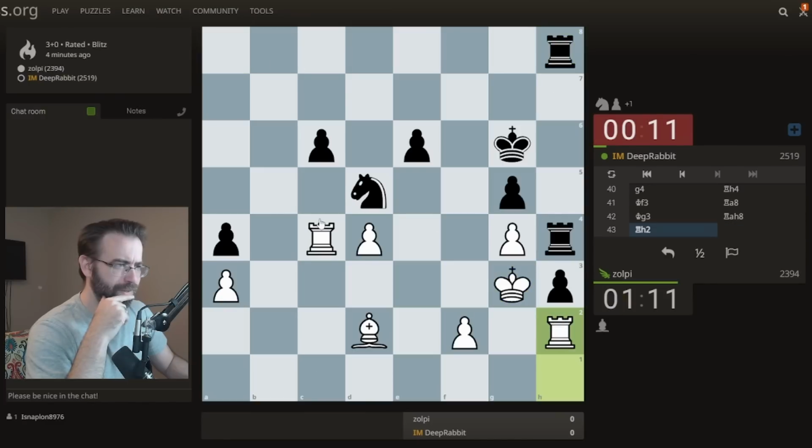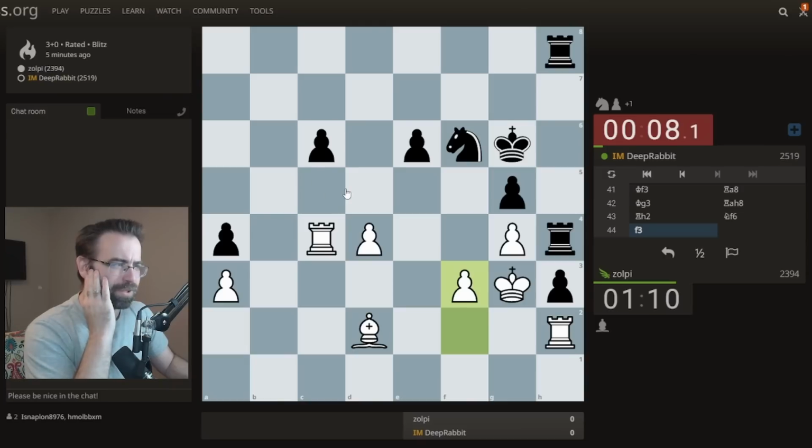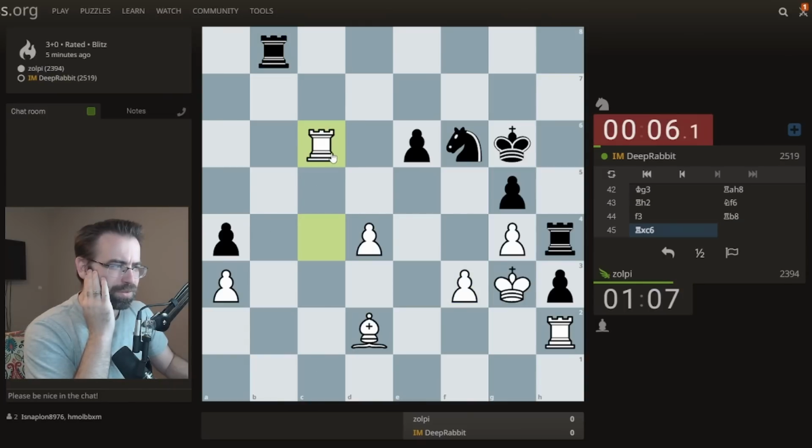Okay, keep this pawn stuck and then go after this guy. Knight really isn't improving. Everything's protected.